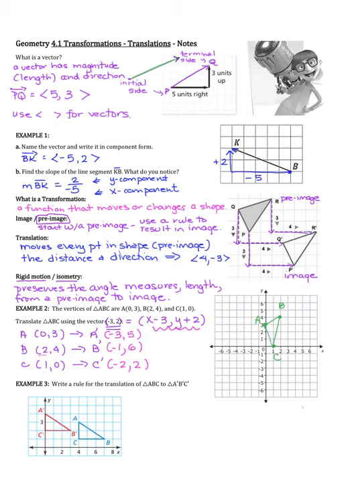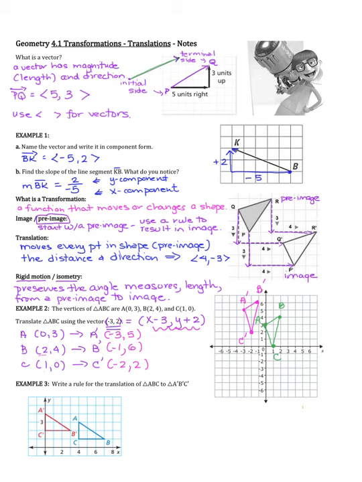All right, so now let's graph this just to see that it is truly the same shape. So -3, 5, we label that as A prime. -1, 6, that is going to be B prime. And -2, 2, that is going to be C prime. When we connect those, you can see it does look the same shape. It's just a matter of it's gone back 3 units and up 2 units for each point.